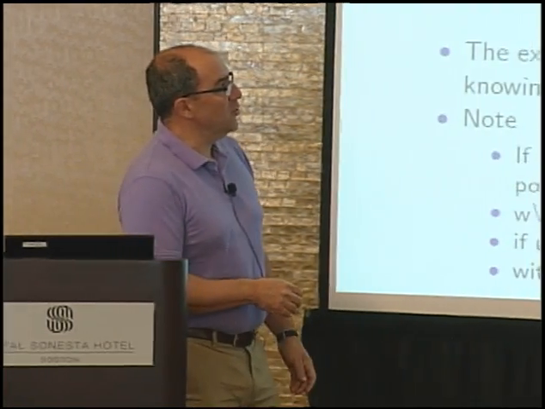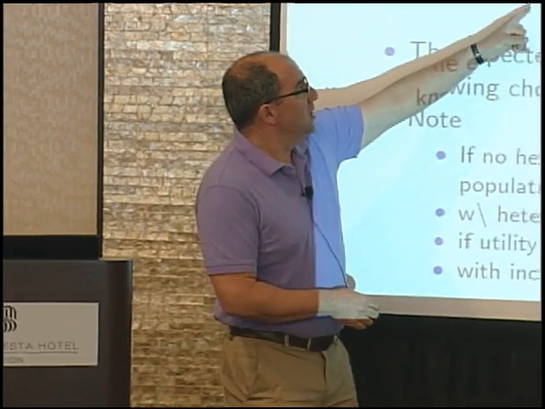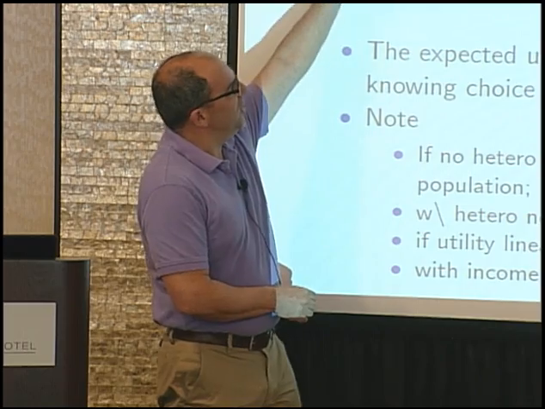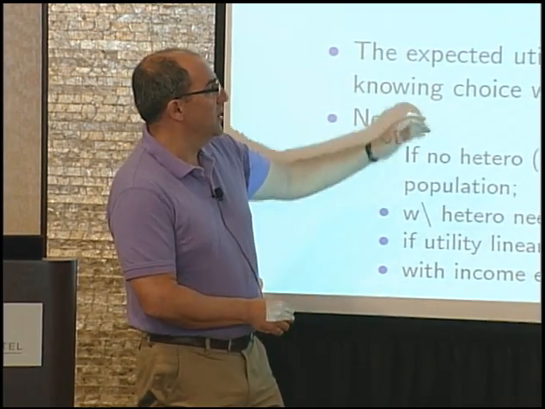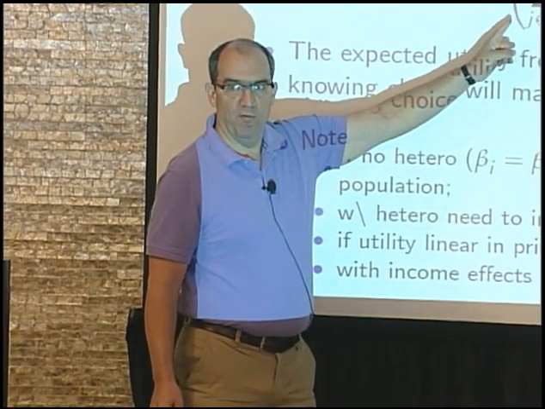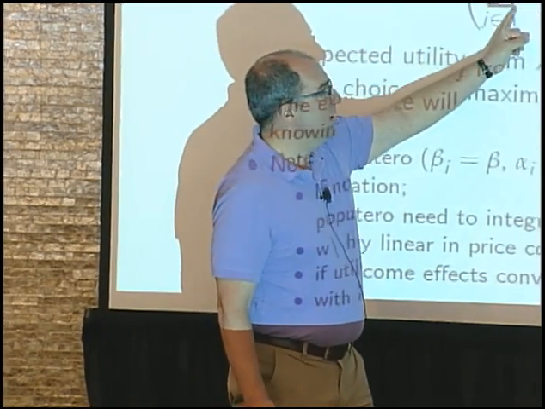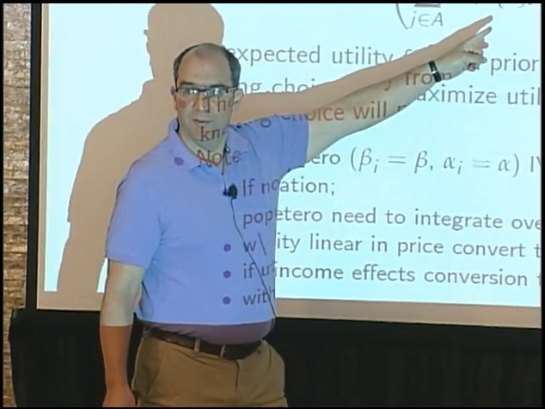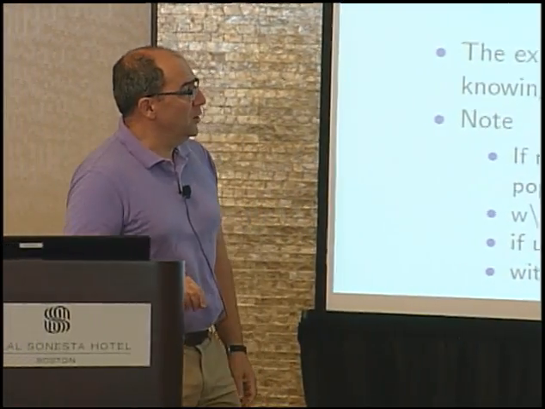So we're going to define this thing called the inclusive value, sometimes also referred to as the social surplus, as the following. This is from a set of alternatives. So you can think of, if I want to drop, just say the whole set, everything, then what you do is you take the log of the sum, summing over all the j's, all the products that are in this alternative set, of the exponent of the utility. Okay, and that's what we're going to call the inclusive value.